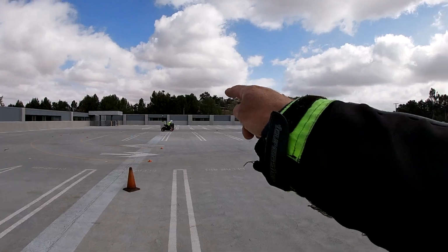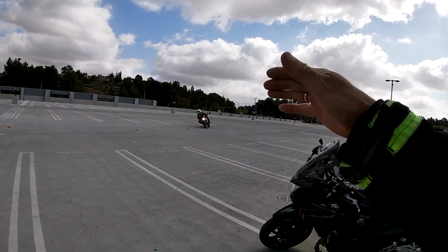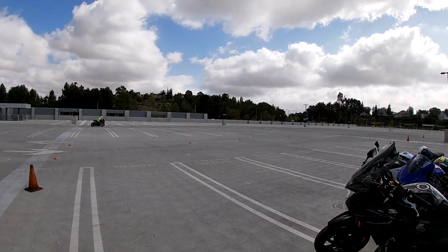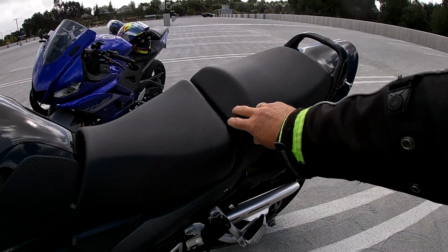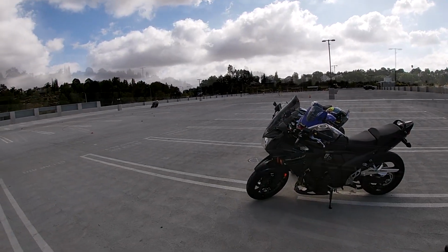Watch his butt position. He's way back. When he's in the corners, he sets himself as far back on the seat as he gets, and he's putting his butt cheek literally in the wedge right here. You want to use that corner of your seat for your butt cheek, right in the center.